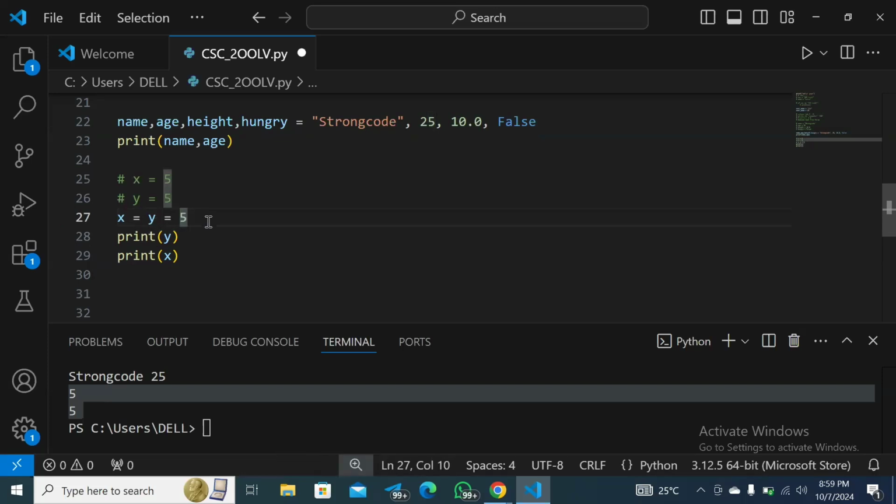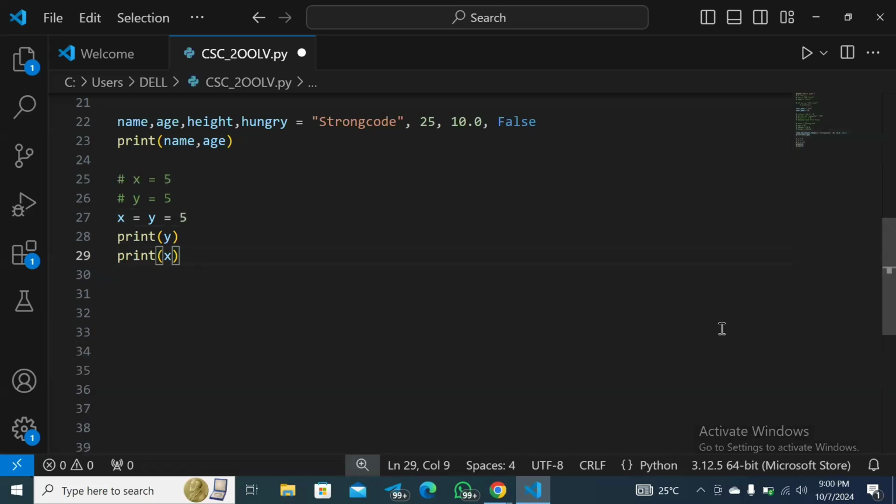So in a very strong password system, you can apply this kind of logic in writing the code. But it's not advisable. But if it is necessary, you can do it. So that is what we have to do about the variables and how you can assign values to the variable.